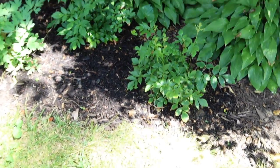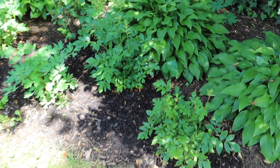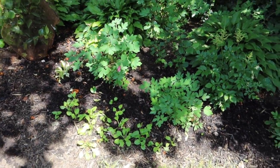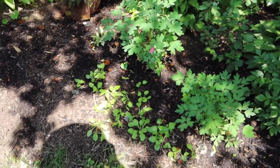Astilbes, these were transplanted from down in the lower part of the garden, and they're both doing well. I do need to keep water on them because sometimes they get droopy. The bleeding hearts have done their job for the season. I expect them to live a little longer, but then they will die back in our heat.